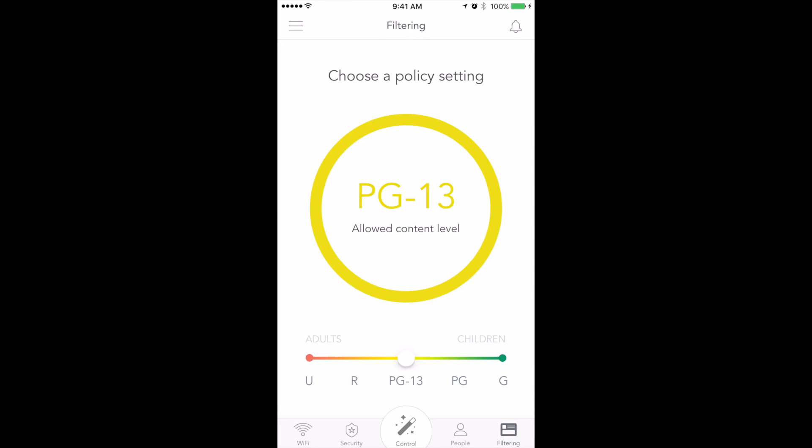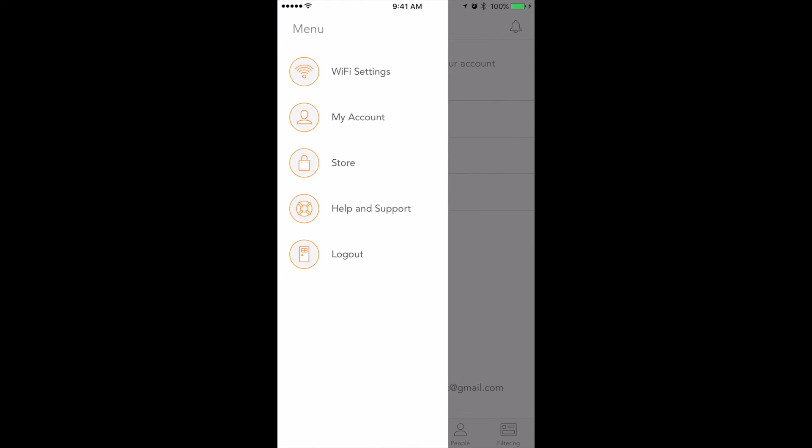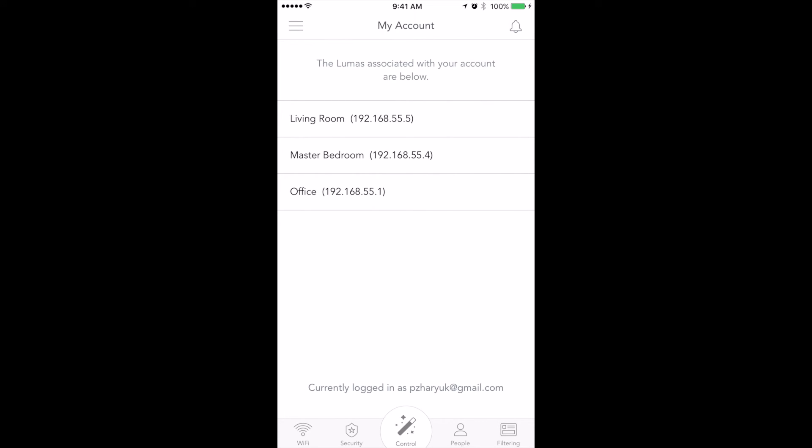I will be creating a more detailed video on every feature and what it does. But right now I just wanted to give an overview so you get a picture of what it'll look like when you get your Luma. As a techie, it's too simple for me — I like to have more configuration options. One thing I noticed is that it only assigns IP addresses in the 192.168 range. So if you like different subnets, good luck — that option isn't available right now. Maybe it'll come with future updates. I want to have more flexibility over what my subnets can be, and that's not an option with this Wi-Fi system.